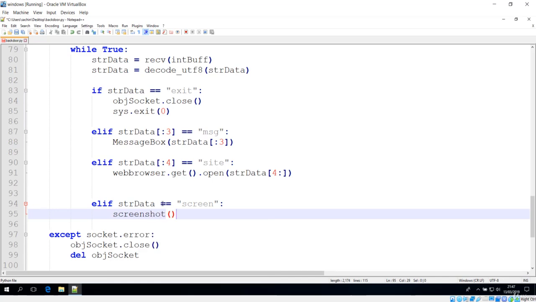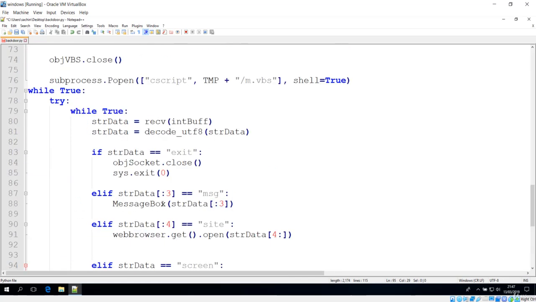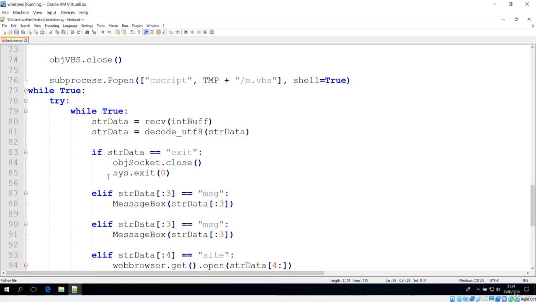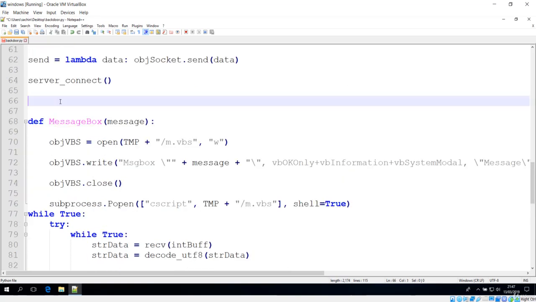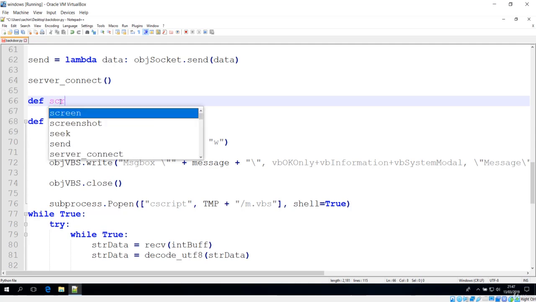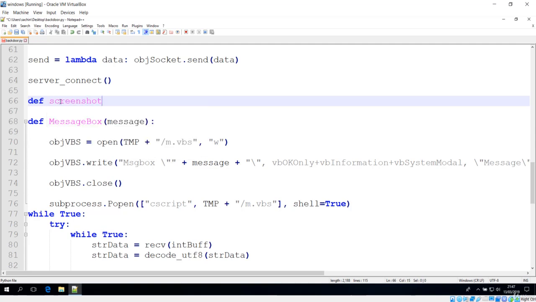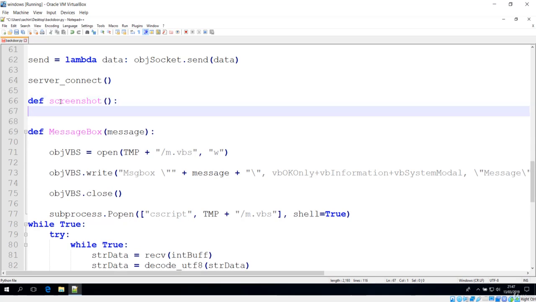This is also a method that we haven't created, so let's create it here, after or before the message box. I'll say screenshot is the method, and here we have to create the screenshot-taking mechanism.